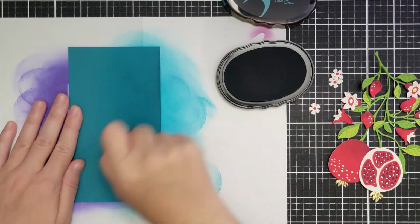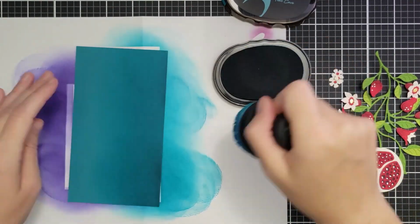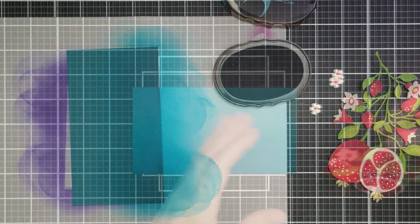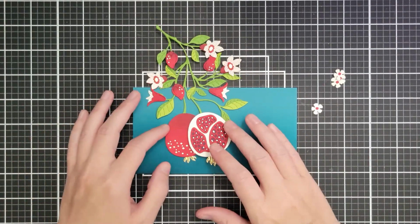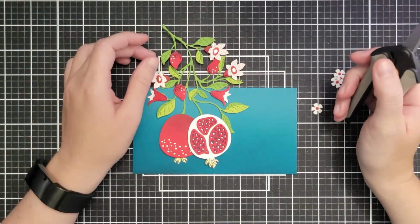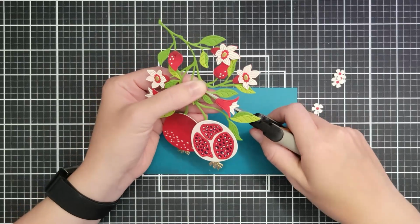So this panel is 3.5 by 6.25, and I'm doing the same thing I did last time, speeding it way up for you. So I just kind of a light hand and lots of layers, and I'm pulling up from the bottom and fading out through the middle. I wasn't sure what I was doing here. This is my be brave, try to make another one, try to do something different.